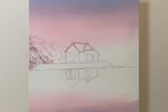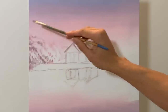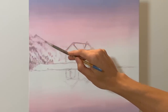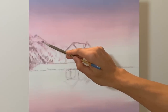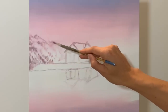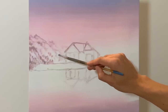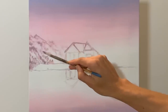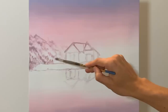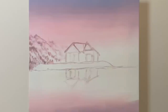Then we're going to add a few more right in here. And I want this tip to stand out a little more from this mountain, and then fade it out like this. You could see very small amount. Yours could look a little different. It doesn't have to look exactly like mine.